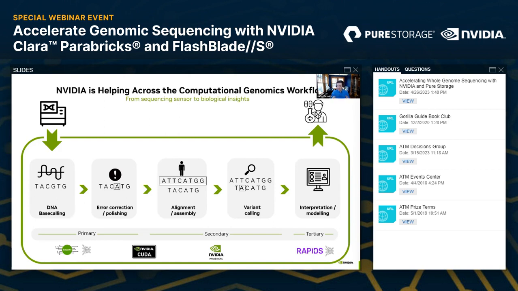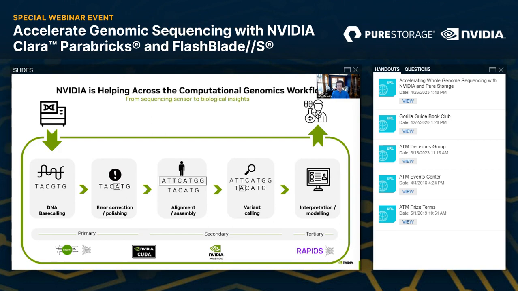So what we need to do is take these short fragments of DNA, of the A, T, C, and Gs, and assemble them together, or align them together, into the entire genome. It's basically fitting puzzle pieces together, and with only 4 different letters, you can imagine that is a computational task that is not too easy. So we've accelerated that process on GPU with Parabricks, as well as the next step, which is variant calling.